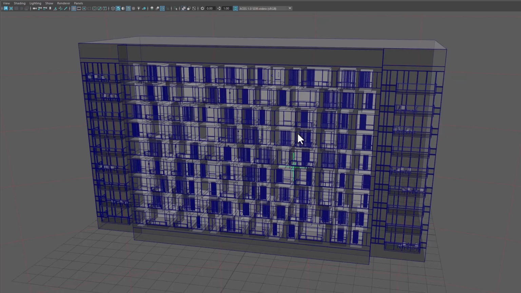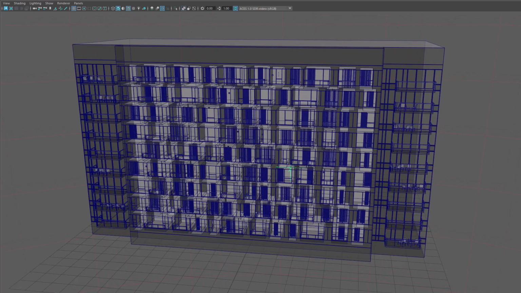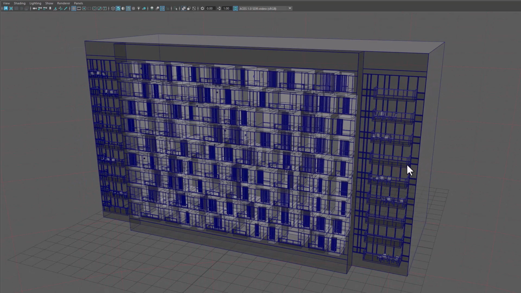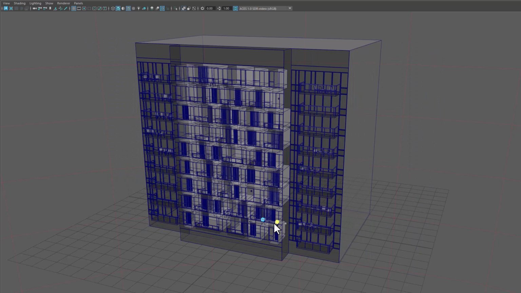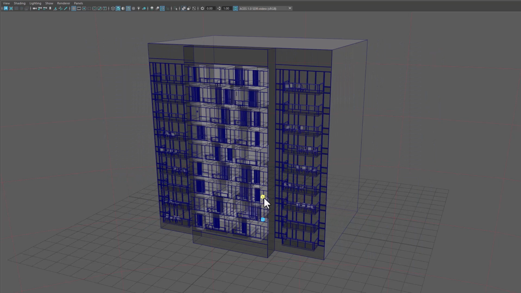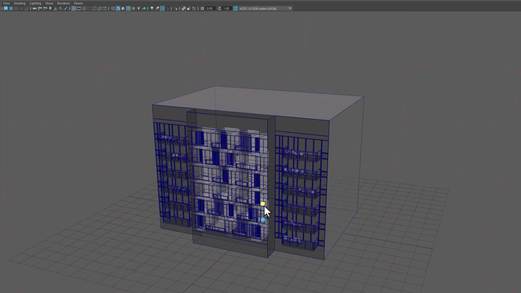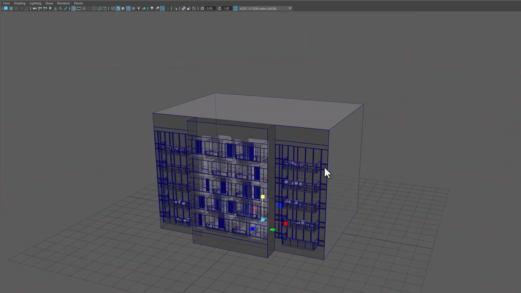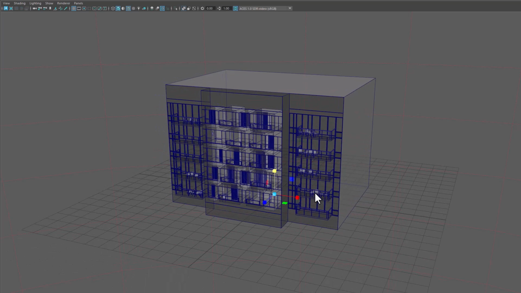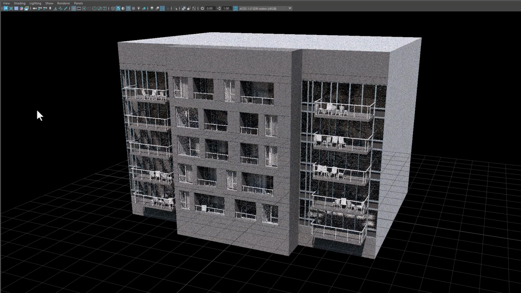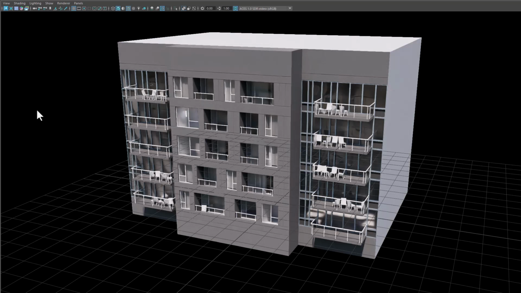And the thing that is still fascinating is that I can select the cube that was originally the source for this whole thing. And I can scale the cube, even though it's not very fast. But you see that it rebuilds itself. So when I scale the original cube very small, we only then have a few balconies left here and a little bit of the facade. But still, when I click on render, you will still see that the whole thing looks like the original building and looks like the original object that we had there.